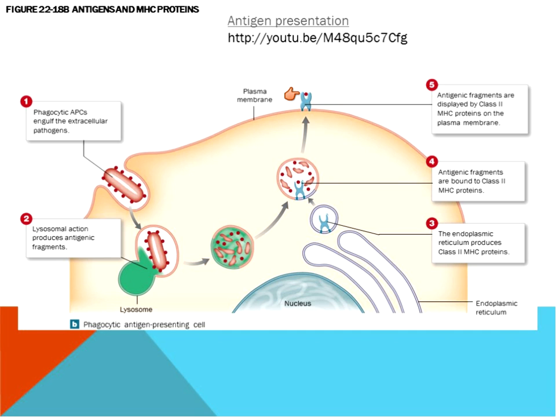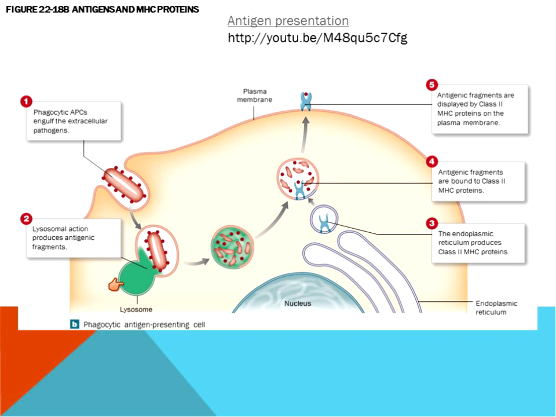Big difference between class 1 and class 2 is that when you had an antigen presenting on a class 1 marker, that bacteria or virus is already replicating inside the cell. The cell, notice, didn't have this binding with the lysosome. So there was no lysosomal action taking place. The cell that was infected was infected. It didn't phagocytize the pathogen. It didn't try to kill it. So it was an infected cell that needed to die.